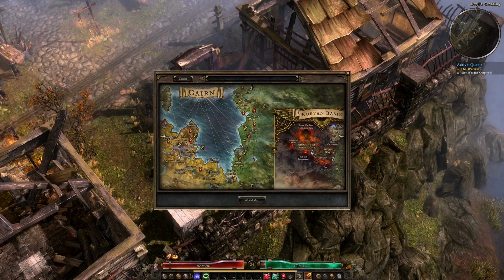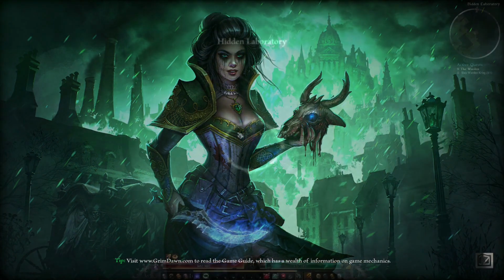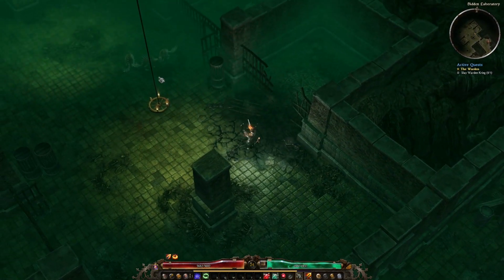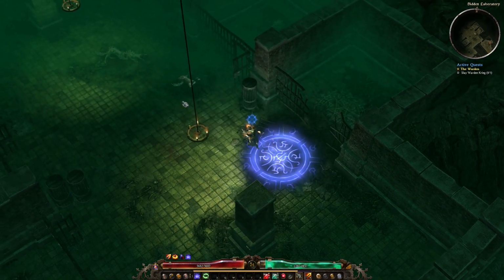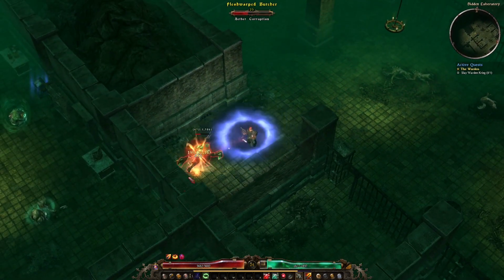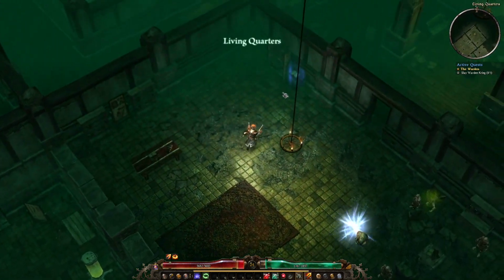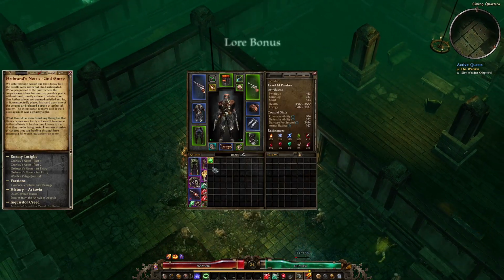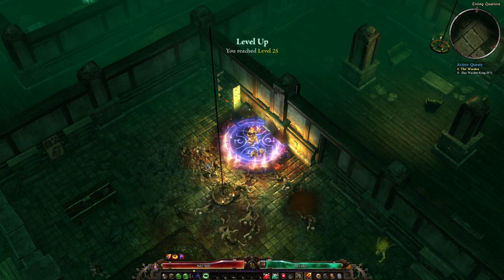What I'll do, the plan is get to level 25 before I reach Krieg, which will happen. It's pretty obvious that's going to happen. I'll swap that gun around. This one. And then face the bad guy. This should get me that. We're level 25.